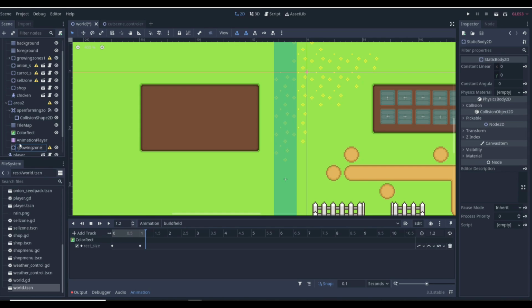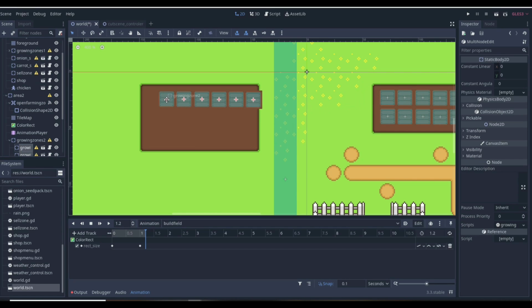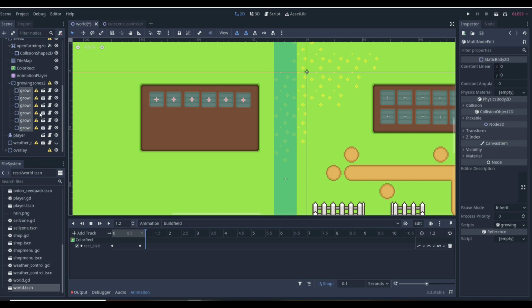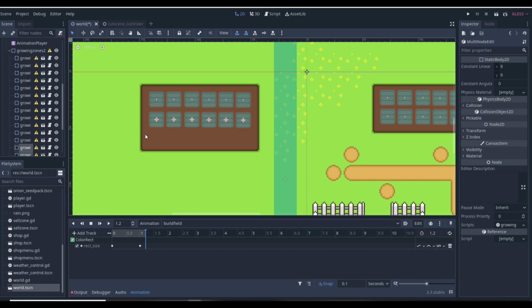We'll call it growing zones 2. Paste, then move this over here, and then copy, paste, move them down, copy, paste, move them down.